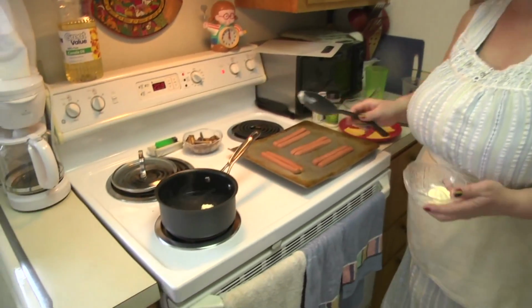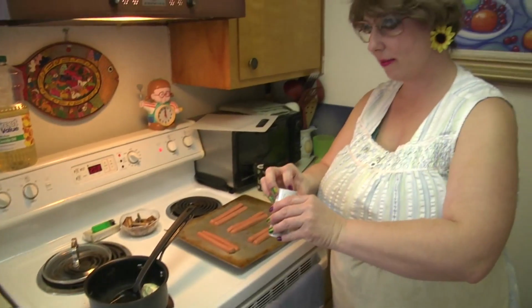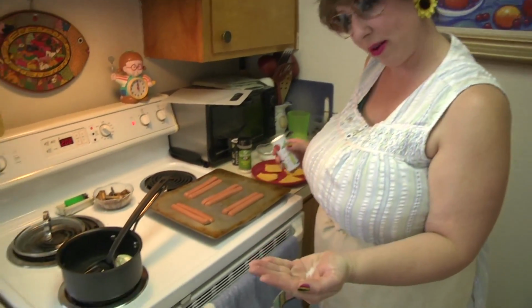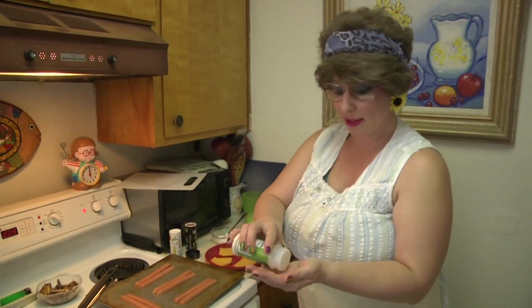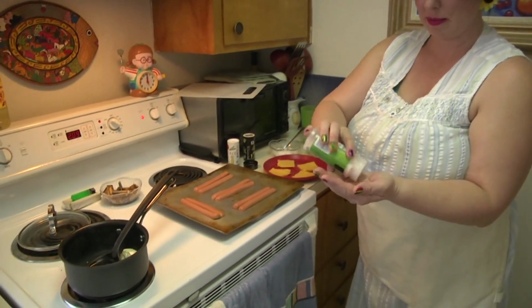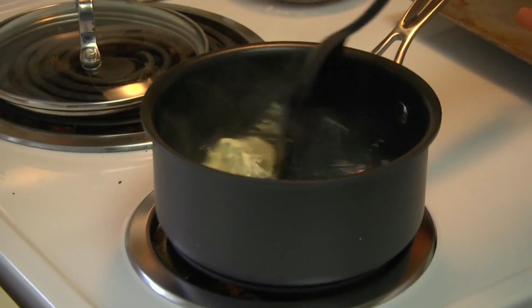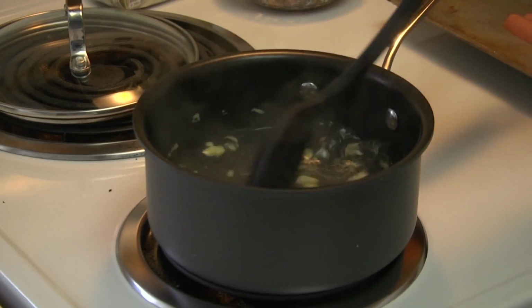Okay, so while we have the water in the pan to boil, we're going to add about half our butter so that it melts into the water. And then about 1/4 teaspoon of salt, which is about so. And about the same for the garlic salt, about 1/4 teaspoon. Once the water starts to boil, we're going to pull it off and add our other ingredients.